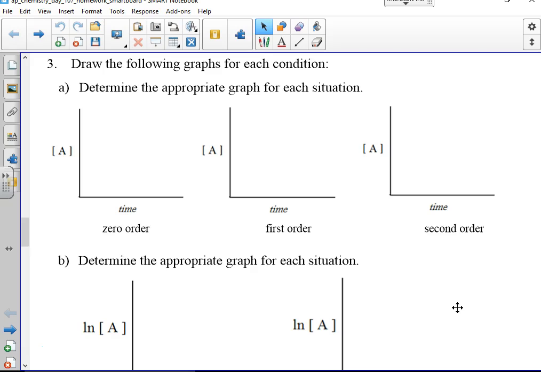So sometimes I think we just get so complacent and say, oh yeah, it's got a negative slope, that's first order. Or it's got a negative slope, that's zero. Or it's got a positive slope, and it's second order. But make sure that if I were to give you a graph that had curves on it, that you could also say, hmm, that's not going to work. Looking at these first three graphs, did everybody find where this is at? It's in the test review, I think on the second or third page.